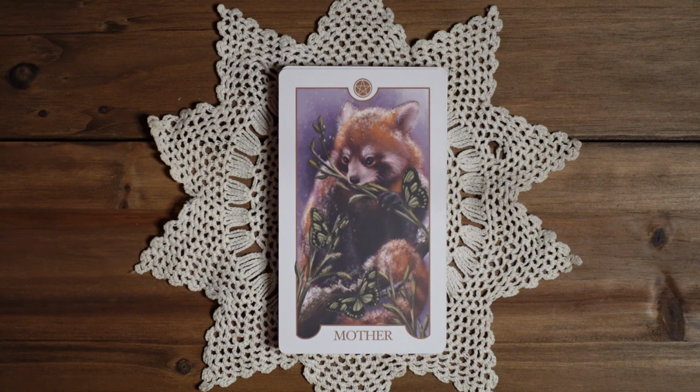The Mother of Pentacles, oh, my voice is going. You cannot truly love nature from a distant view. You must immerse yourself in it. The red panda is not a true panda, but is more closely related to raccoons, weasels, and skunks. Ooh, its digestive system is only able to digest a quarter of what is eaten. They must supplement their diet with large amounts of other leaves and berries in season.